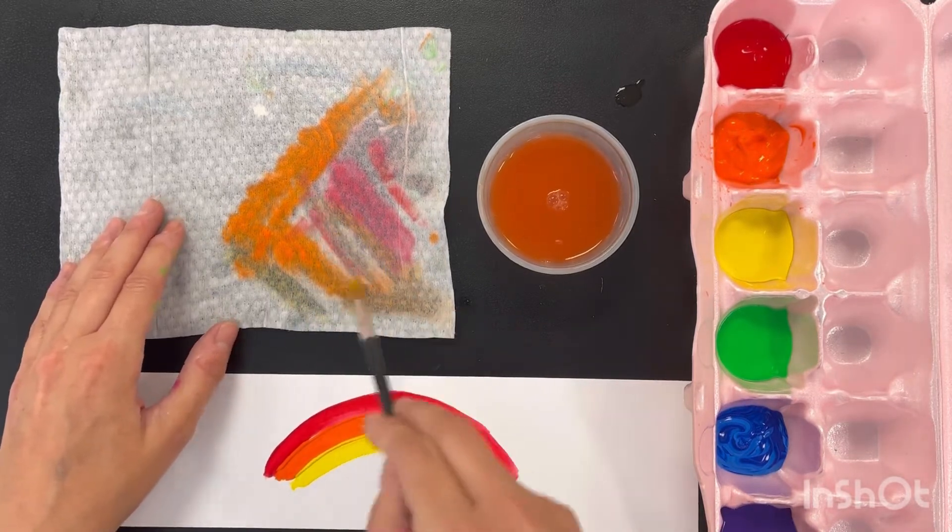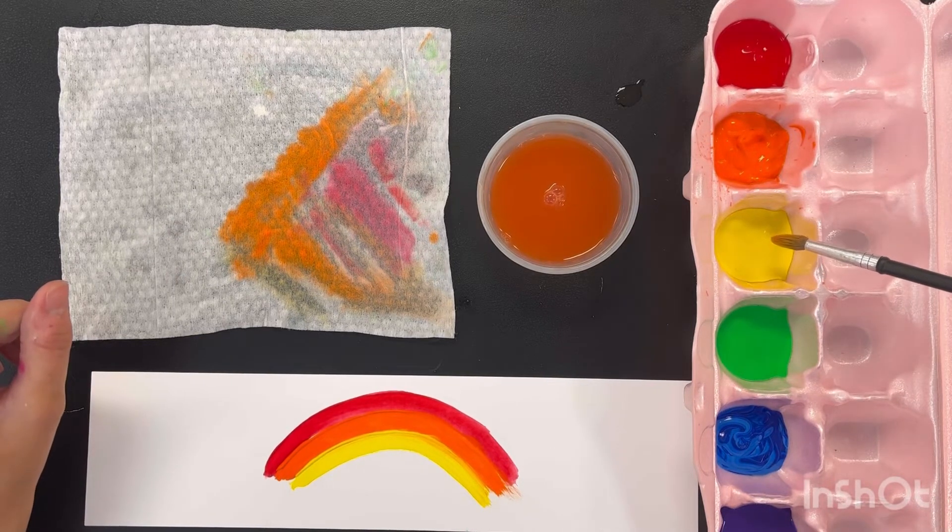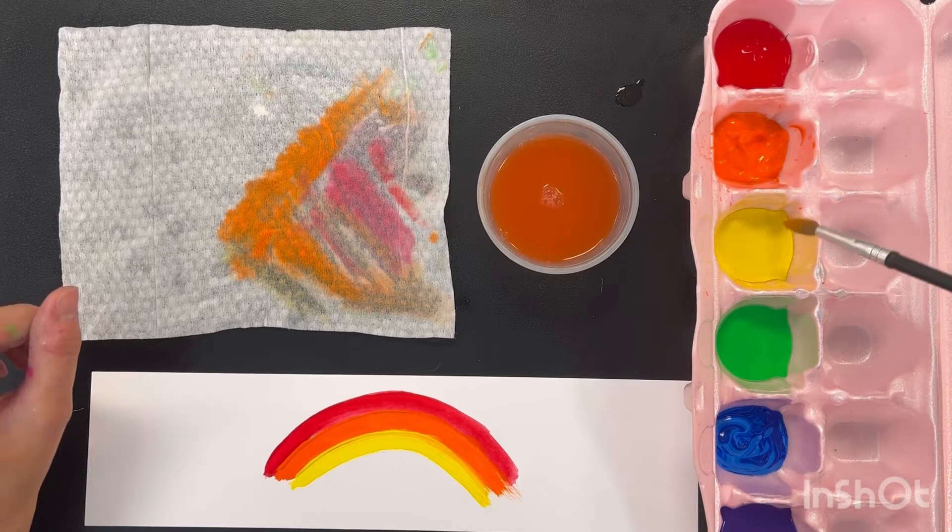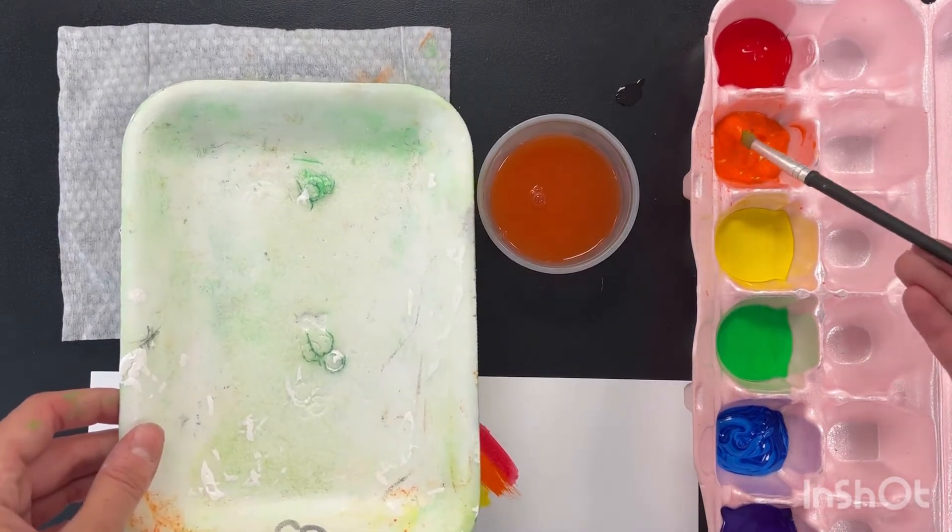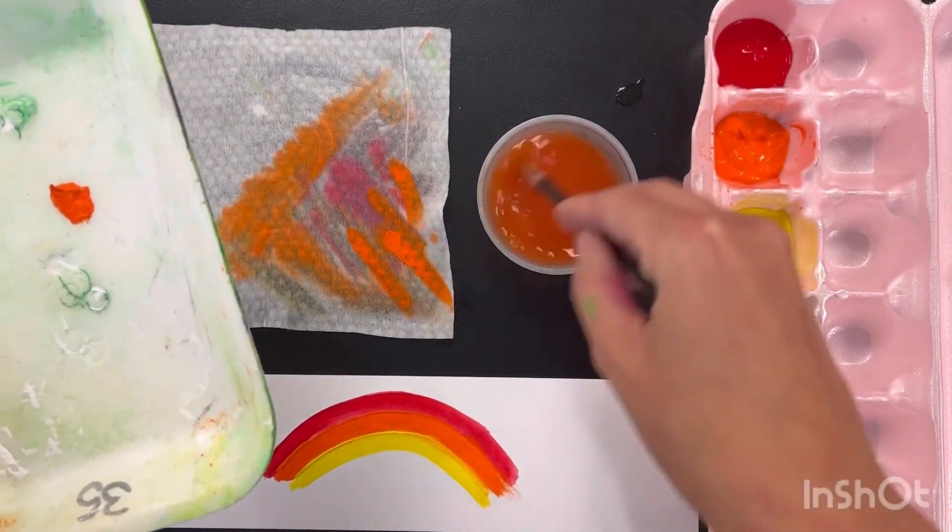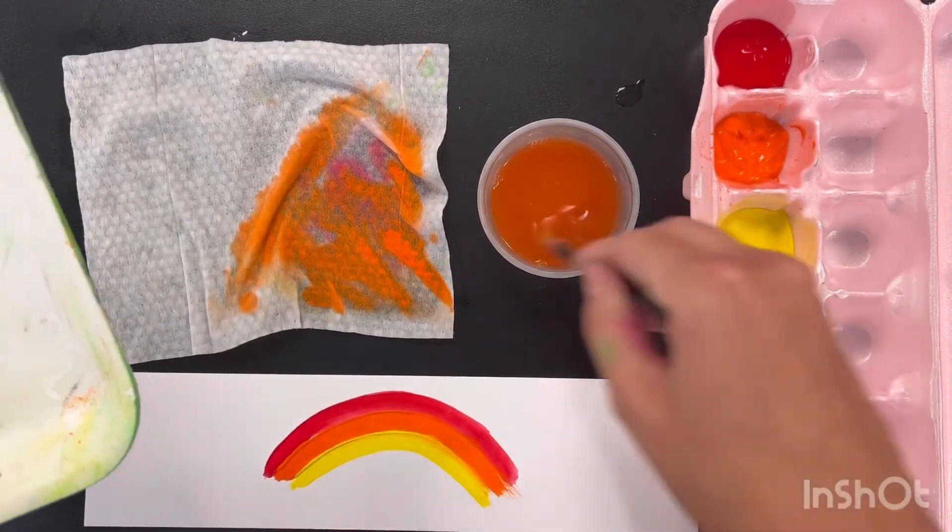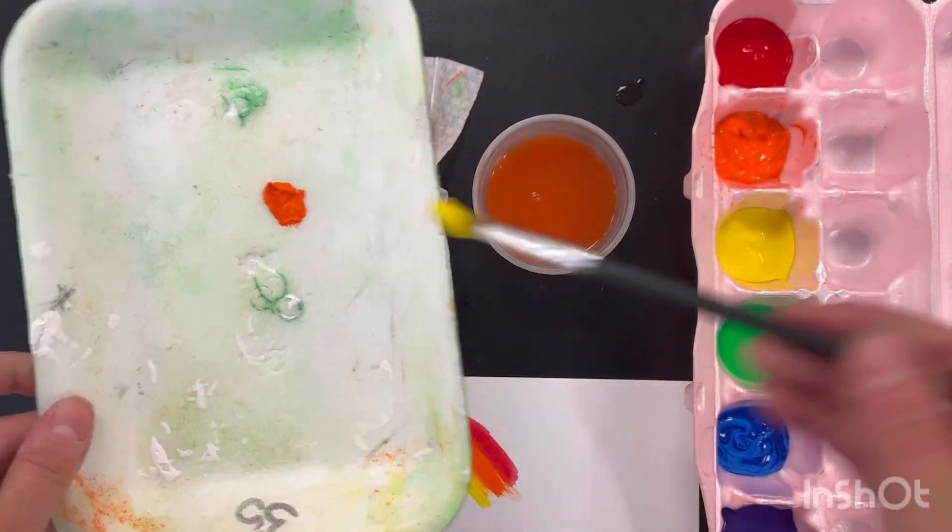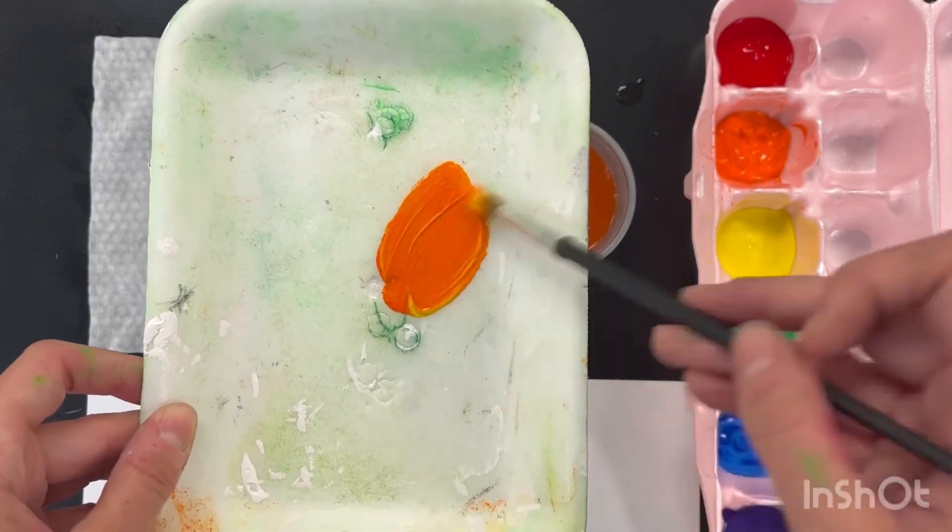But I'm going to tell you if you want to mix colors, there is a way to do that as well. So let's say I want to mix yellow and orange together. Yellow and orange. We are not going to mix them in this palette. You would need to get a tray. You would take out your first color. Swirl, tap, wipe. Swirl, tap, wipe. And I know what you're thinking. You're thinking this baby wipe is not going to last the entire painting. But it is. Now I'm going to get my yellow. And now I can mix a color.